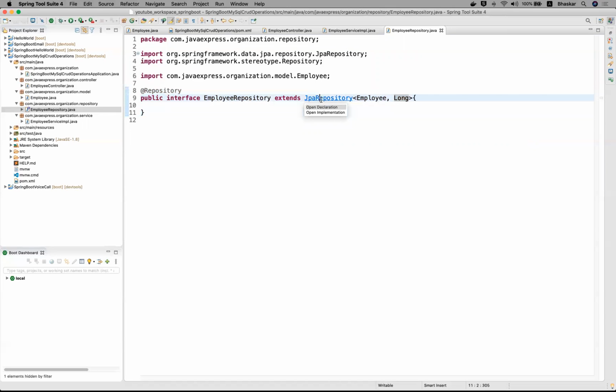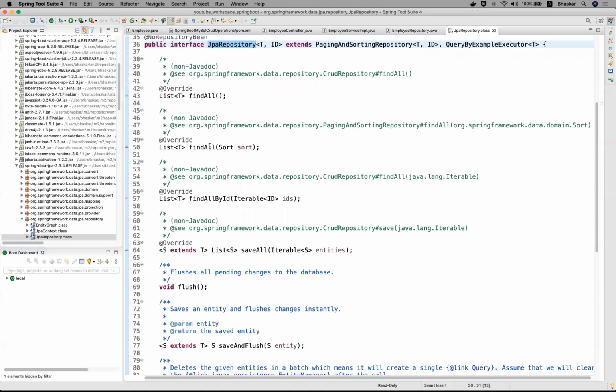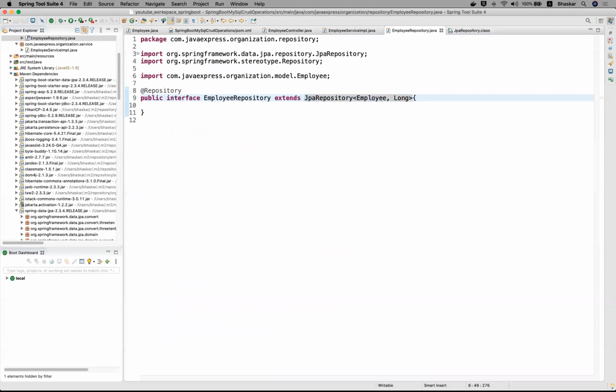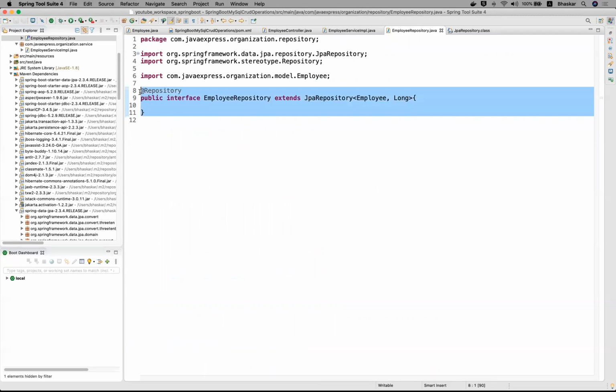If you go inside a JPA repository, you can find a lot of inbuilt methods. If you want to save, retrieve, or delete, all inbuilt methods are available. You no need to worry about writing the whole logic repetitively. Previously, with JDBC template or Hibernate, you needed to write everything, but here Spring Data JPA provides common methods. You can use the same methods in your project. Now try to see, guys. Now the repository layer is completed. Now the controller layer is completed. Now the service layer is pending.